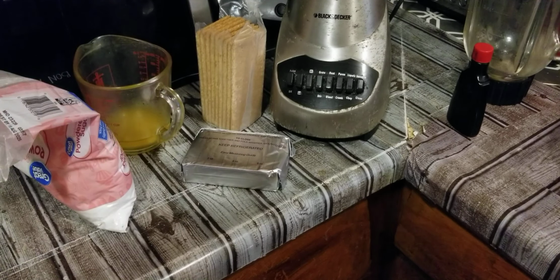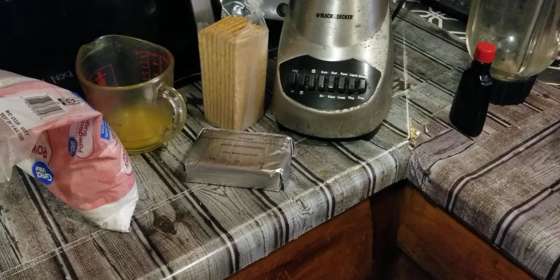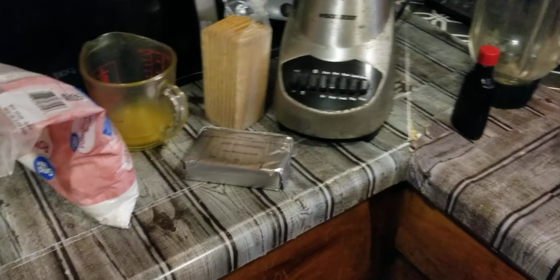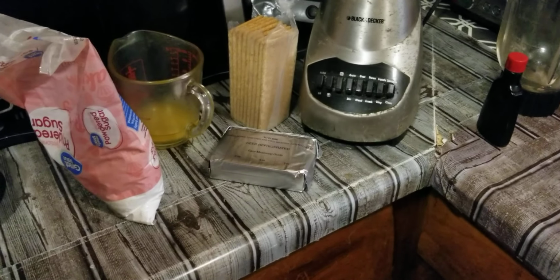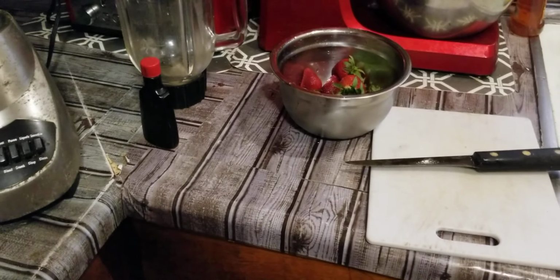All right, what we're going to be doing here today is some cream cheese strawberry cups. And what we're going to be using is graham crackers. We got a half a stick of butter there. We got our powdered sugar, cream cheese. We got some vanilla extract there, and we got some strawberries there.